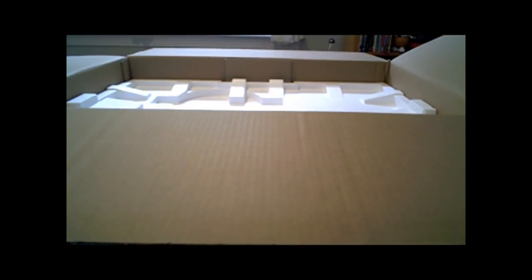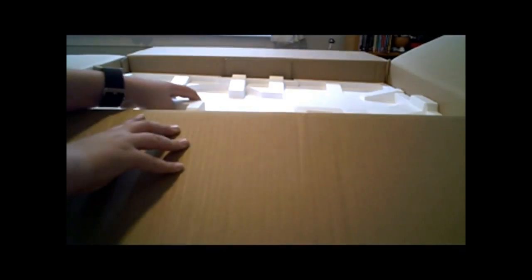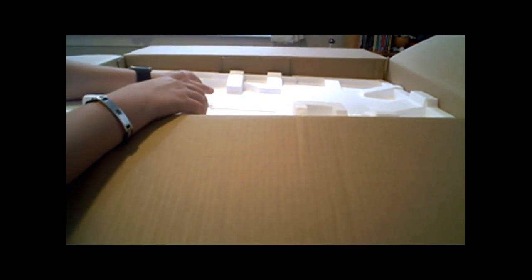When it's in this little shipping area. Okay, so guys, now that is fully protected. Can't really show you, it's too heavy, it would break the styrofoam. Now we're gonna grab this whole gigantic piece out of the styrofoam. Grab it out, come on.